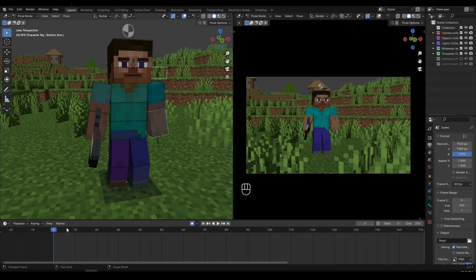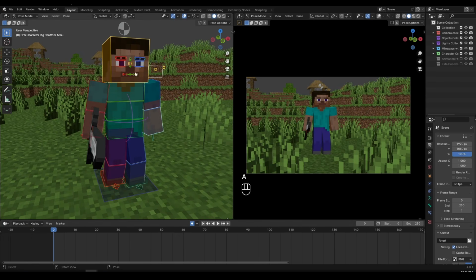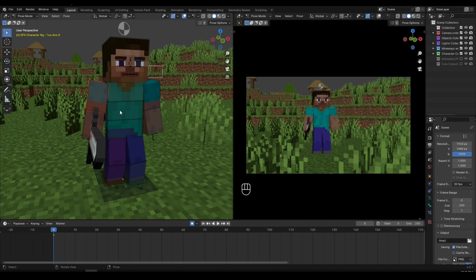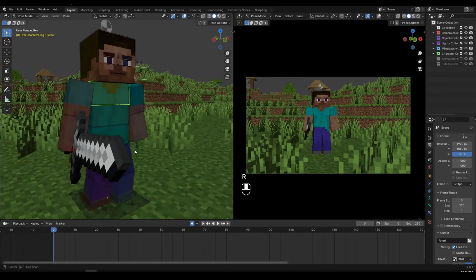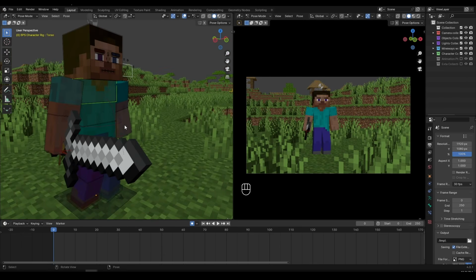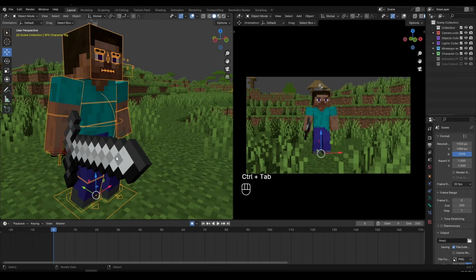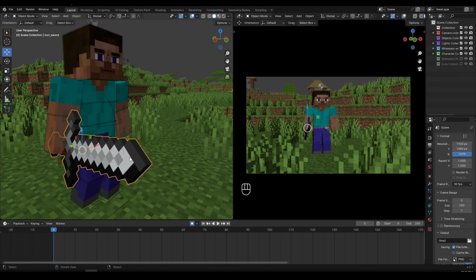for everything, like for your character, for your object. Press A to select your whole character. If you press A, it's going to select every bone in your character. So press A and then press I. Since we changed keying to location rotation and we enabled auto keyframing, it's going to set the keyframe for my whole character's mesh. It's going to set location and rotation for the arms, the hands, the body, and everything else. And also, for now, go out of the pose mode with Ctrl Tab, select your sword, and set a keyframe for your sword as well.